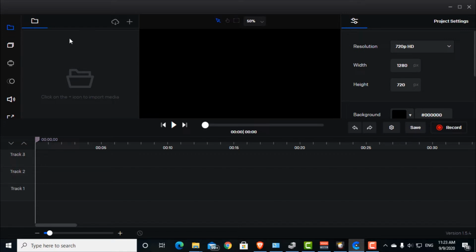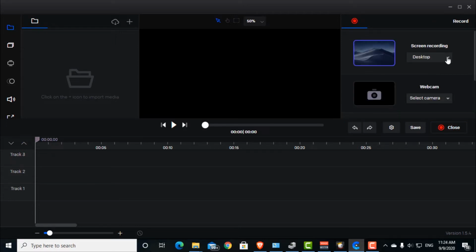So as you can see, the dashboard is almost similar with Camtasia, and again you can use this to do screen recording. So as you can see here, I can go here to record, and I can choose to record my entire desktop or a certain region or such.